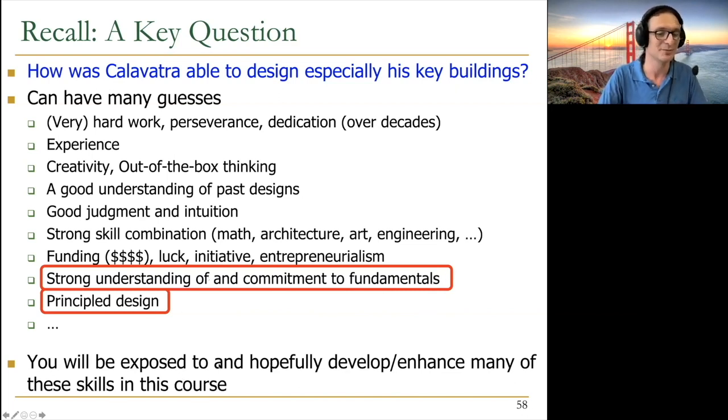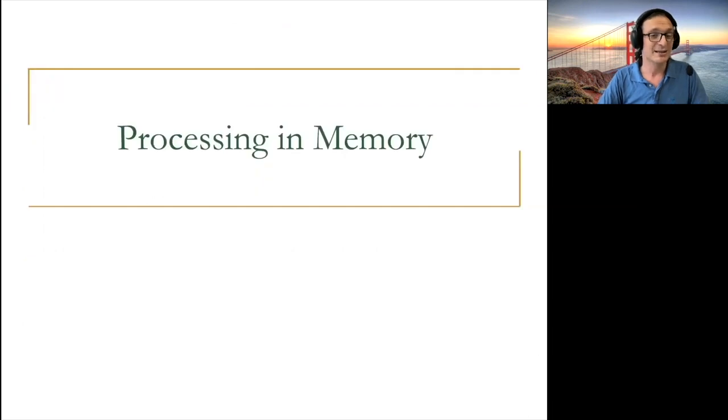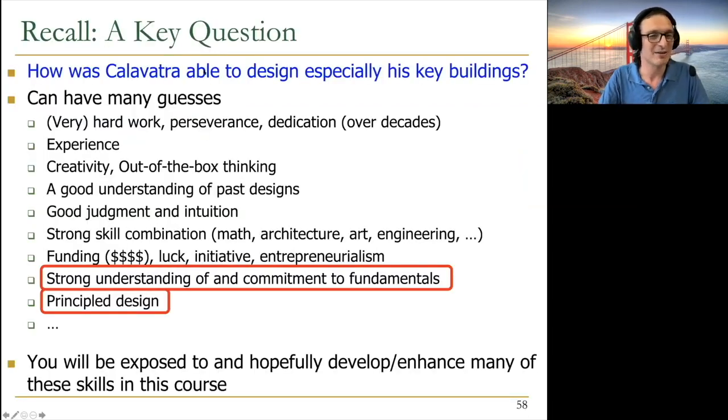And I think, as I said, you will be exposed to and hopefully develop and enhance many of these skills in this course. And hopefully you have seen some of them. If you do not fully appreciate it right now, maybe you can take a look back and try to analyze what you have learned based on what we have discussed in the first couple of lectures in terms of design mindset and how to make a difference. Okay, so with that, I would also recommend going to the Calatrava buildings and enjoying them. You may find the closest buildings around the ETH and University of Zurich, for example.